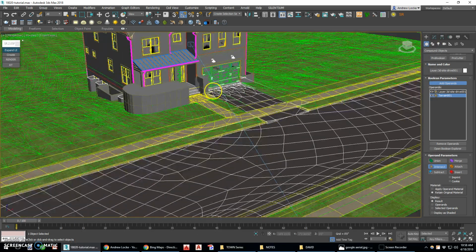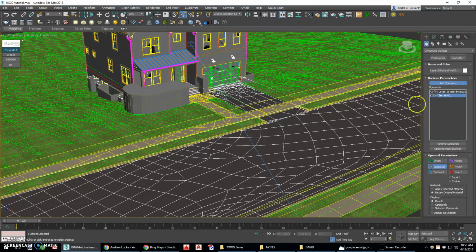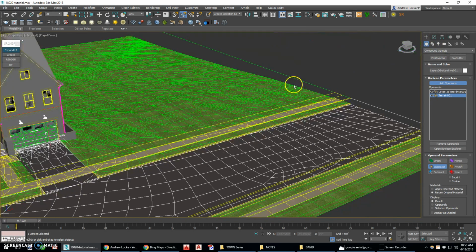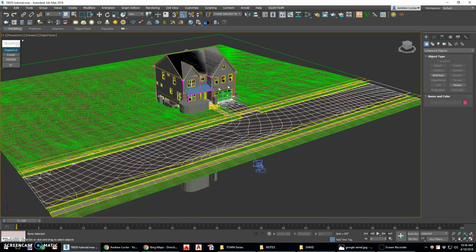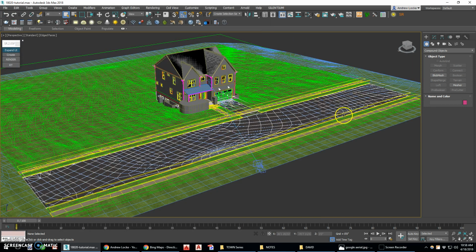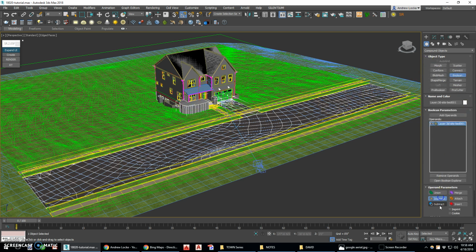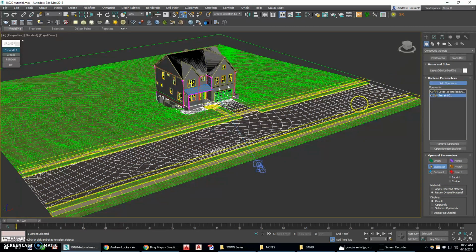Looks like the last thing I have to make is the flower bed here. Whoopsie, see, I'm still in this Boolean command and I just clicked to select that. So I'm going to hope that a Control-Z will undo it. And I'm going to hit my select and get out of that command. I've got to unhide my terrain again. I'm going to select my flower bed, Boolean Intersect, retain original material, add operands, hit this guy.